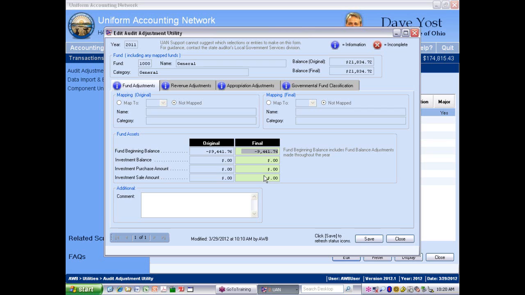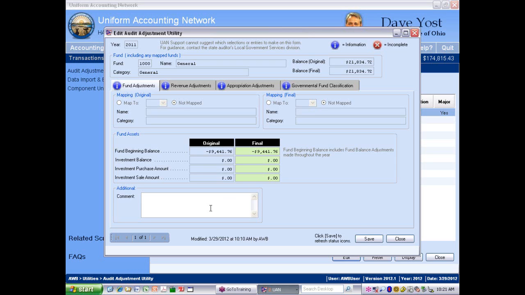These other boxes underneath are actually used mostly for the OCBOA statements. Investment balance would be their non-pooled investment balance, not their pooled investment balance. This is for the investment lines on the OCBOA statements. And this investment purchase and sale amount is for the statement of cash flows on the OCBOA statements.